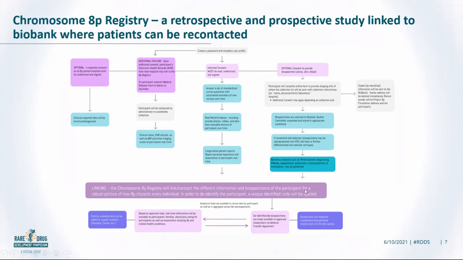And then this big purple box at the bottom is really connecting all of these verticals. And so we're really trying to make sure that this is accessible to approved clinicians and researchers based on certain permissions, and to really make this as easy as possible.